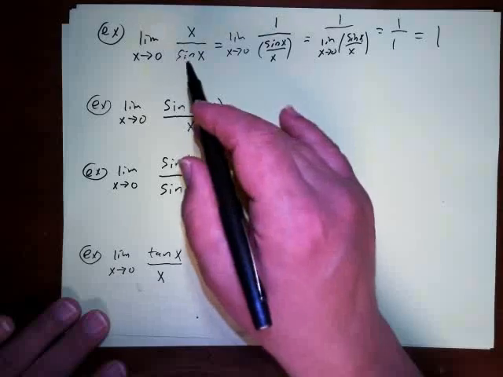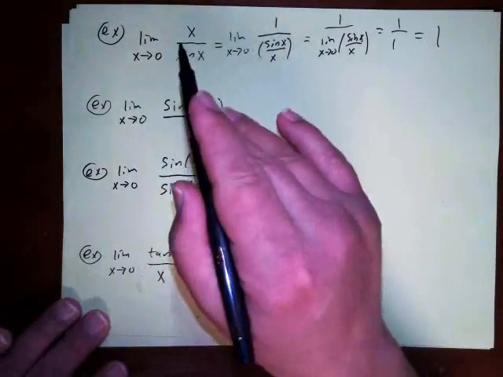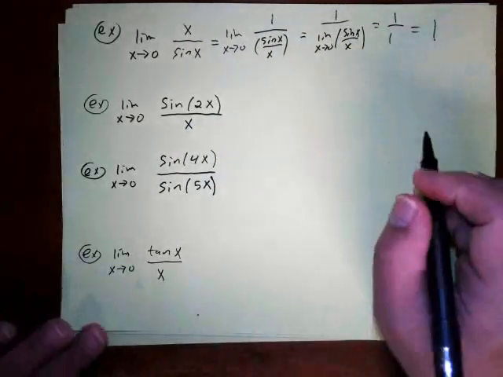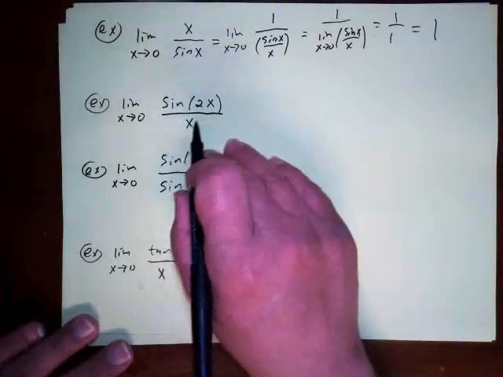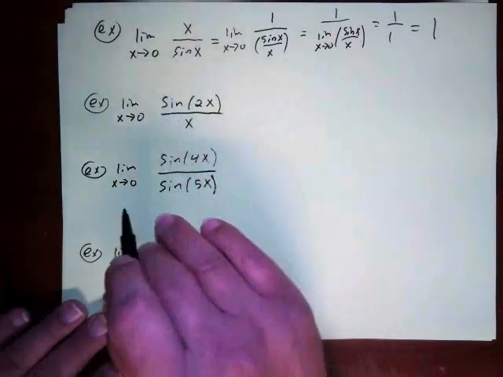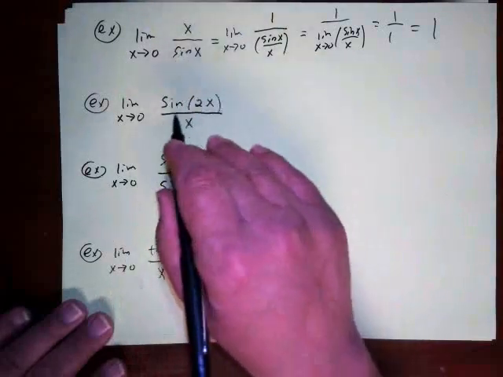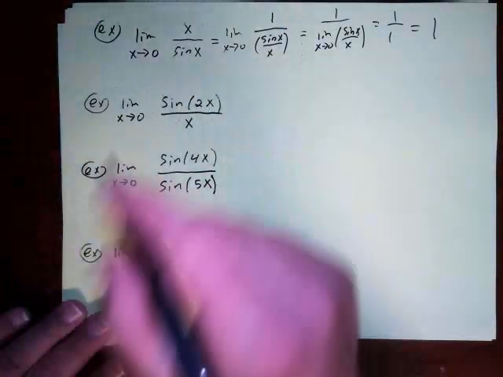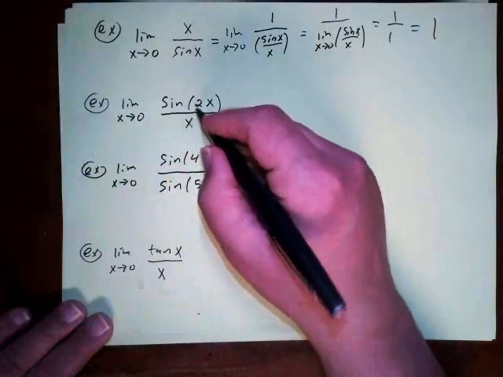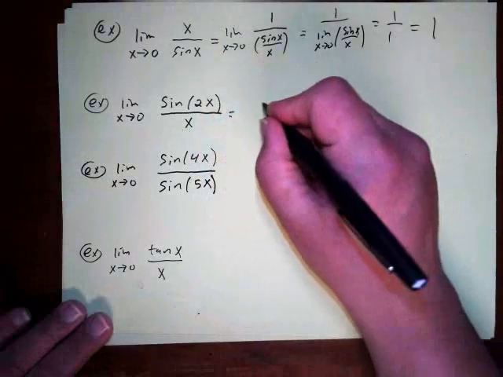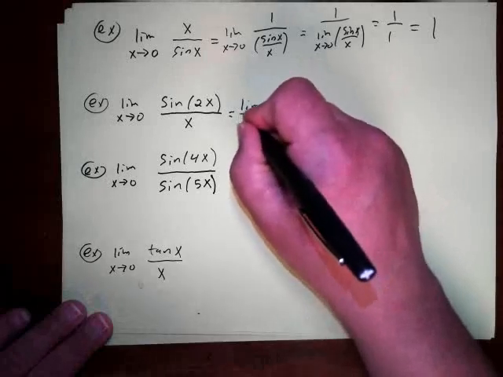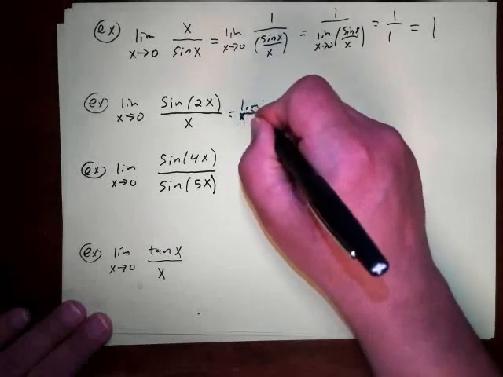So the limit of sine x over x as x goes to 0 is 1, but x over sine of x is also equal to 1. Either way, you're going to get 1. Okay? So now what about something like this? Well, this isn't the same as what we had before. It's not the same as sine x over x. And in fact, we got a 2x inside, which means that the wave is oscillating a little faster. So what you can do is you can rewrite this limit, limit as x here goes to 0.